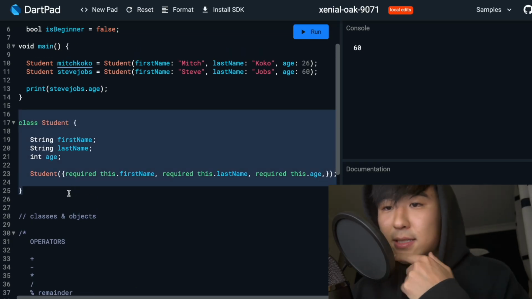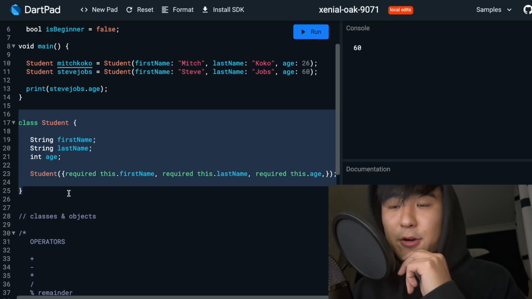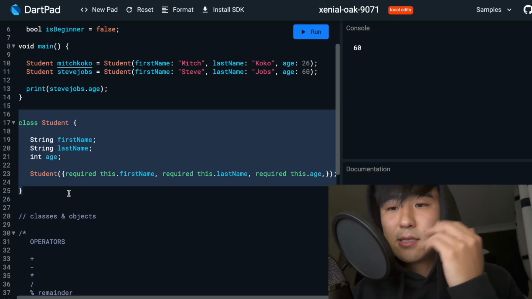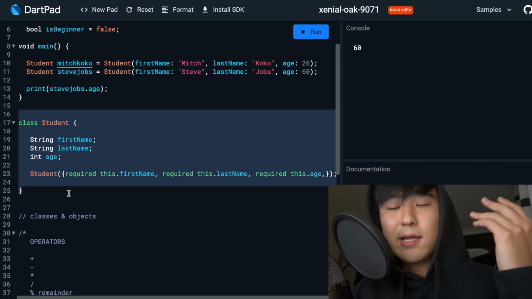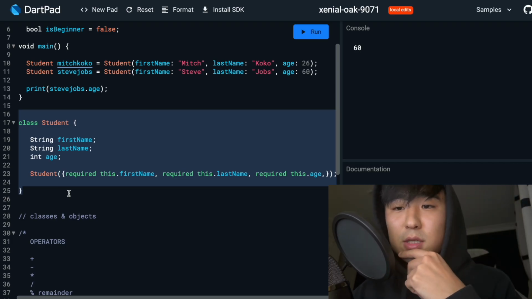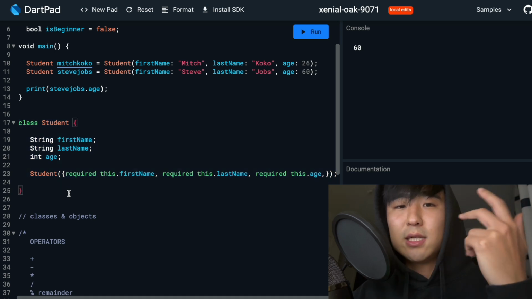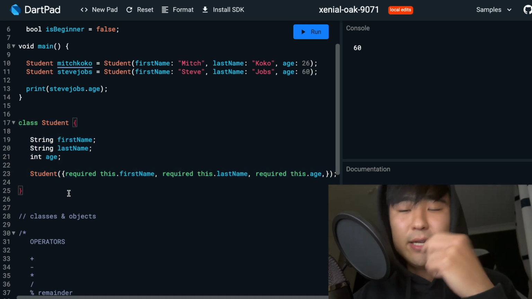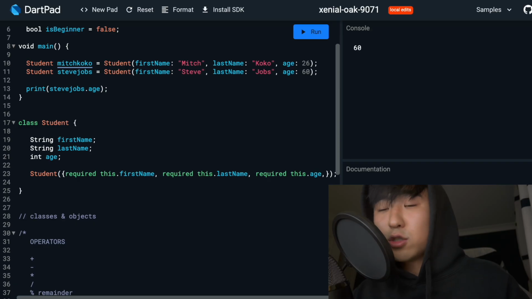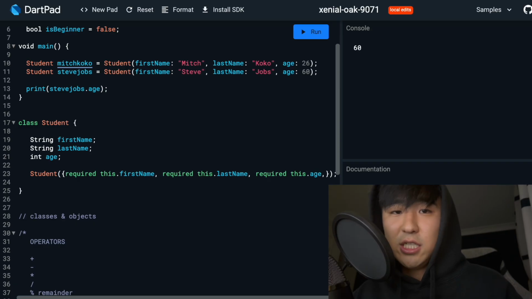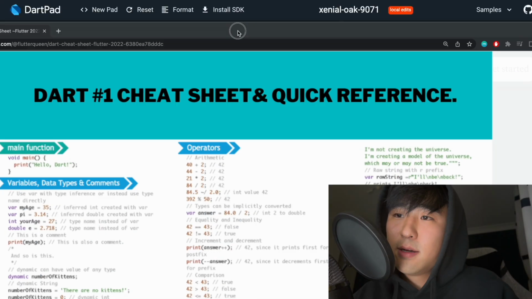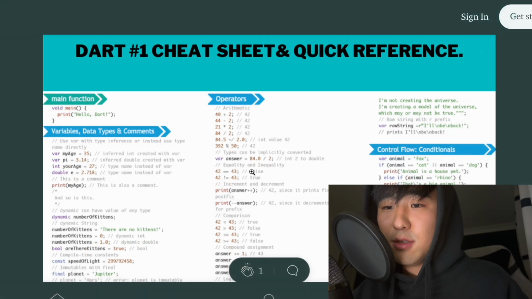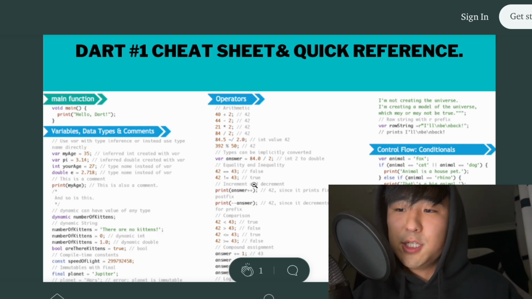So these are the basic fundamental concepts in programming. And like I said, this is not necessarily specific to Dart. It's common across all other languages as well. So you should be able to transfer this knowledge from language to language, but the syntax might be slightly different. And also, if you want, you can look up on Google the Dart cheat sheet and you'll find a lot of different resources online. You can look at these different cheat sheets and summarize the stuff.